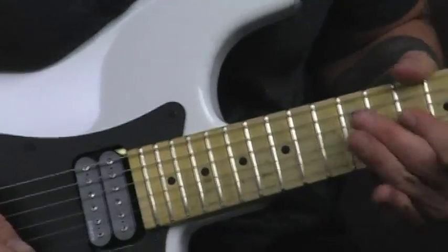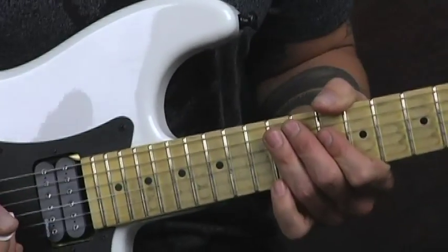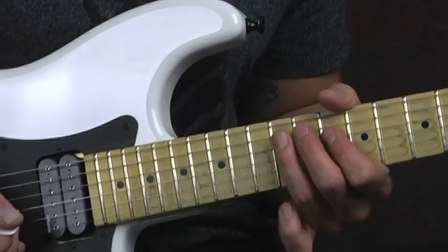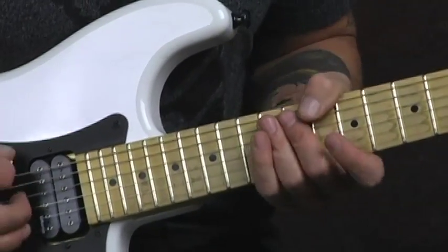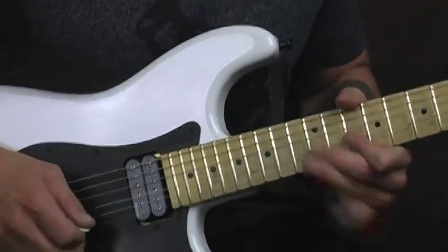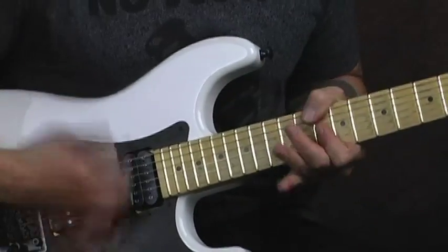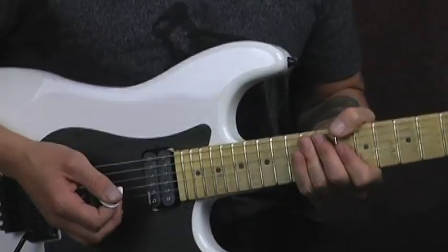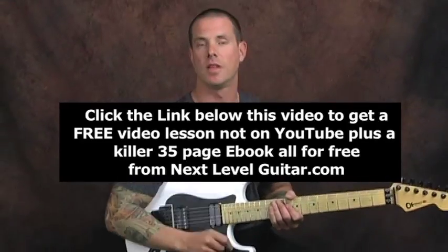Now, I'm going to pull off from my D to my C on the fourth string and resolve on A on the fifth. Kind of rake into that. And get grandiose with your right hand. Nice and flashy. But what do we got so far? We got a cool little ending there to a lick idea.